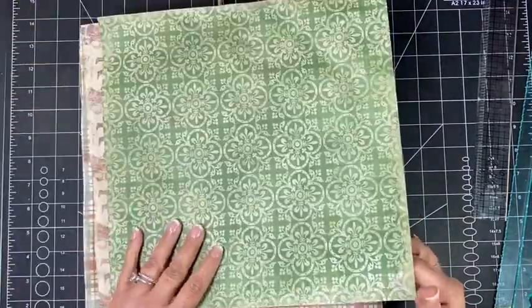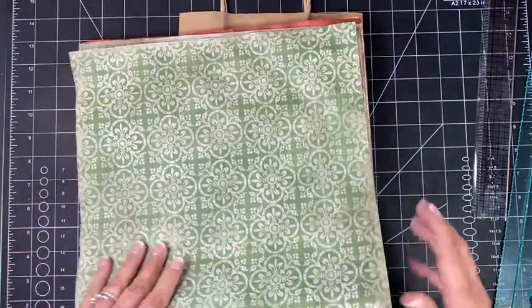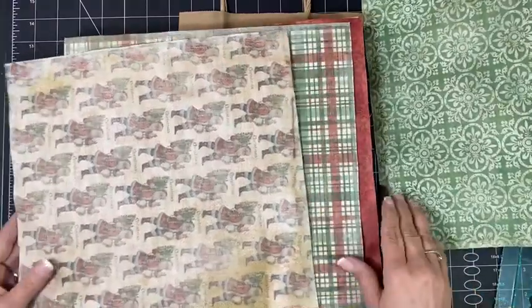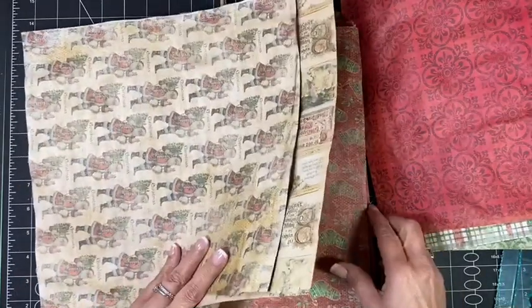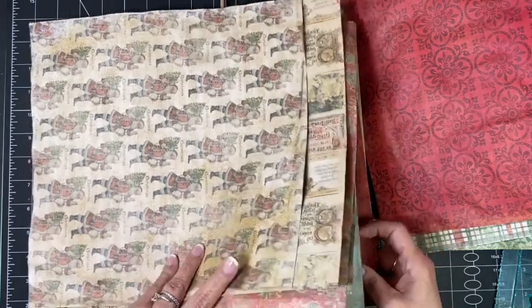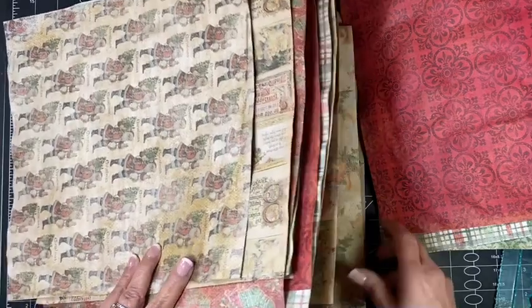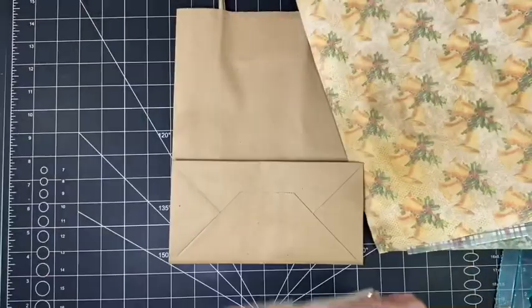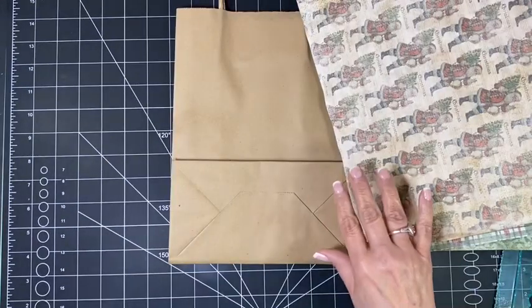So, the way that we're going to do this is I am going to take these. I've coffee dyed all of these, but you really can't tell on the side because it didn't really stick. But this is kind of a distressed looking paper. So I'm going to take a few of these I think I might use on the cover. I don't know. I have not really 100% thought this through. So we shall see. All right. Maybe the Santa Claus too. I think I kind of sort of like him. And maybe this one. We'll see.